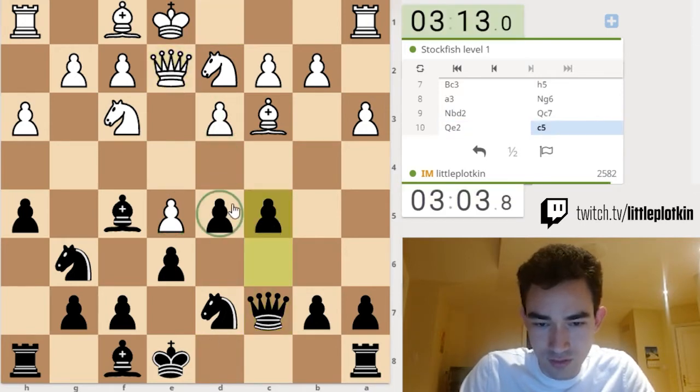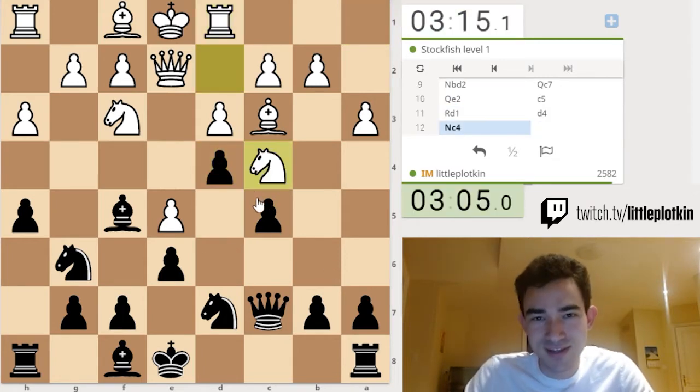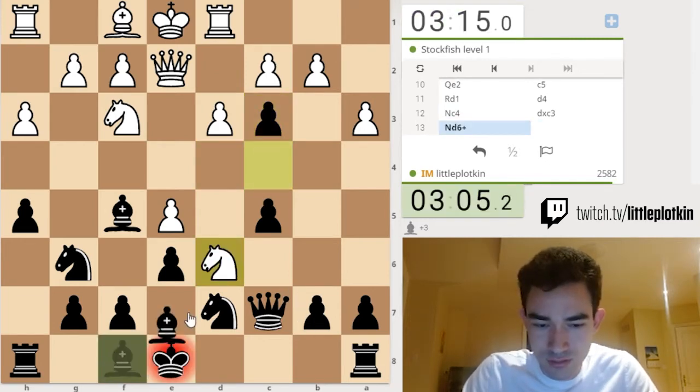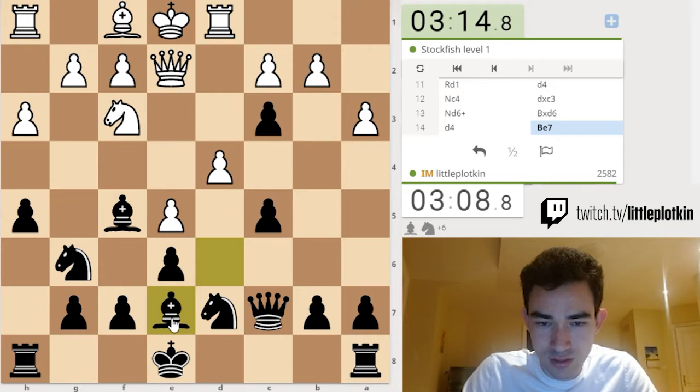Okay, so c5. Now I'm threatening to trap his bishop, and he just allows me to do it. Very nice computer. Hopefully, Stockfish level 8 will do the same thing. A man can hope. A man can hope. Okay, so he just lets me develop and trade. He doesn't even take my bit. Okay, I'm going to keep that bishop alive. I don't want to give it to him.